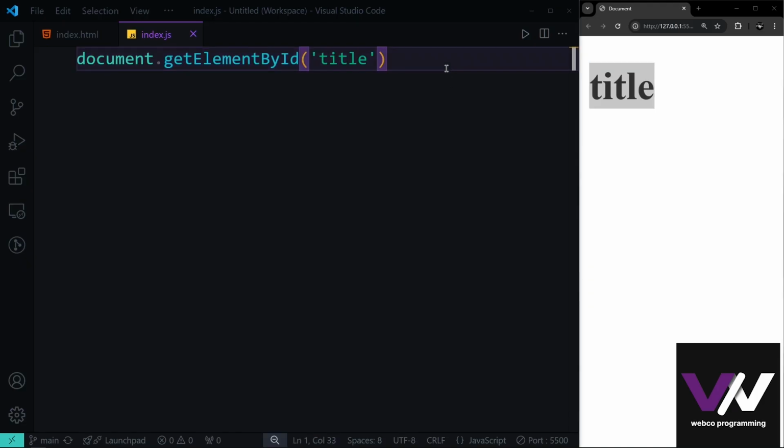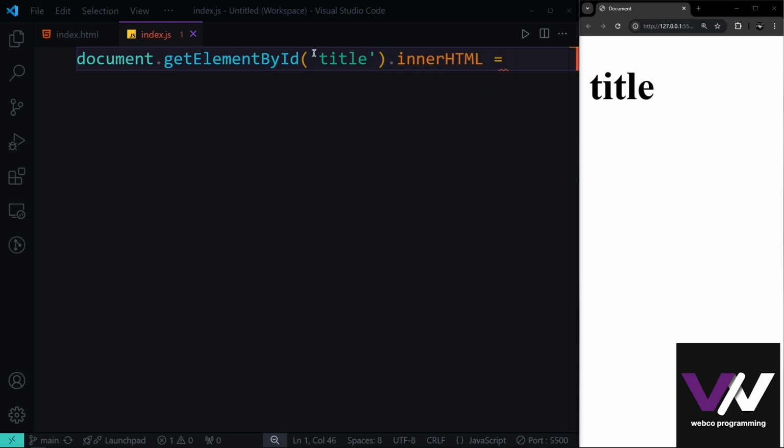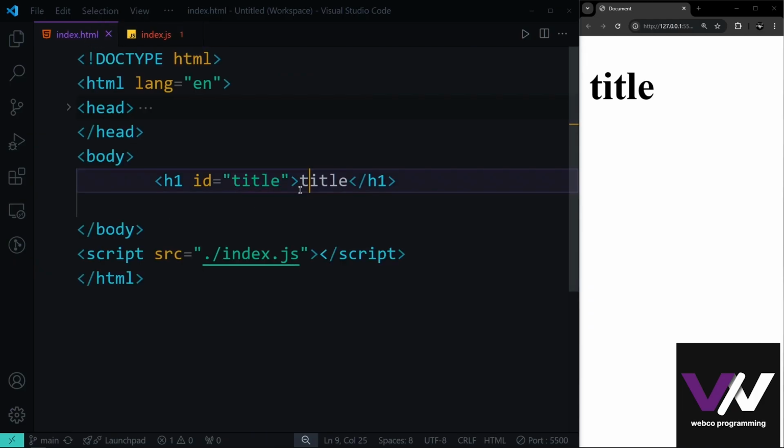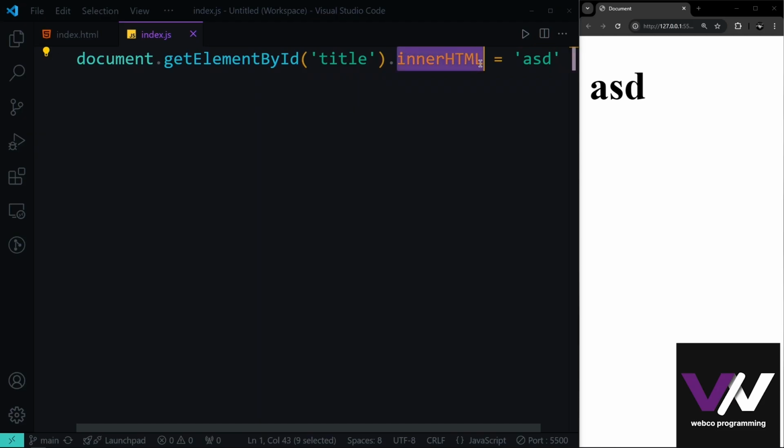But what we want to do with this? One of the examples that we can use is this inner HTML right here, which is going to change inside of this tag. So what that value is going to do is change this part right here. For example, let's say we want to make this simple ASD right here. You see that we got changed that right here. And pay attention that this is the property of our tag, and we are defining this like this and not by method syntax.